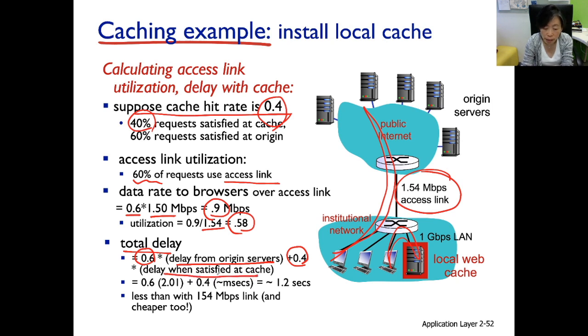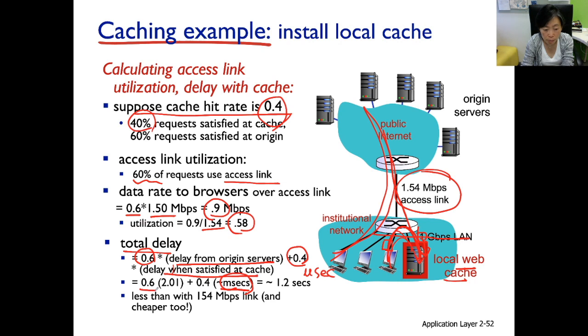Now, local LAN delay, we've seen earlier, is microseconds, but I'm using milliseconds here just to take into account the traffic here. If we go out, request the object down to the web cache, and then the web cache serves the local client, we have one copy down here and another copy down this way. So the LAN traffic potentially could also be higher. So let's use milliseconds just to be safe and take that extra traffic into account.